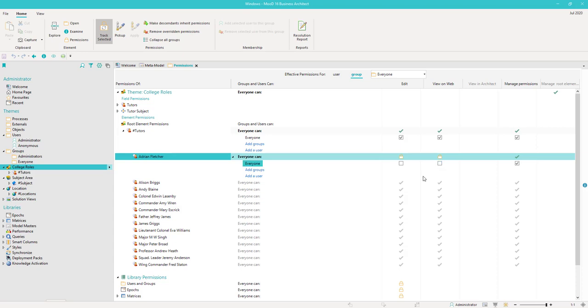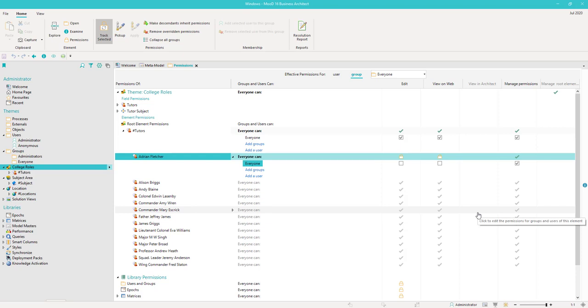Note that the grey tick icons change to a gold padlock to indicate that the inherited permissions have been overridden, and hence the Edit and View have now been disabled for this particular group member. If a parent element has its permissions changed, you might also see a grey padlock symbol to indicate that child elements have inherited a disabled permission from the parent.